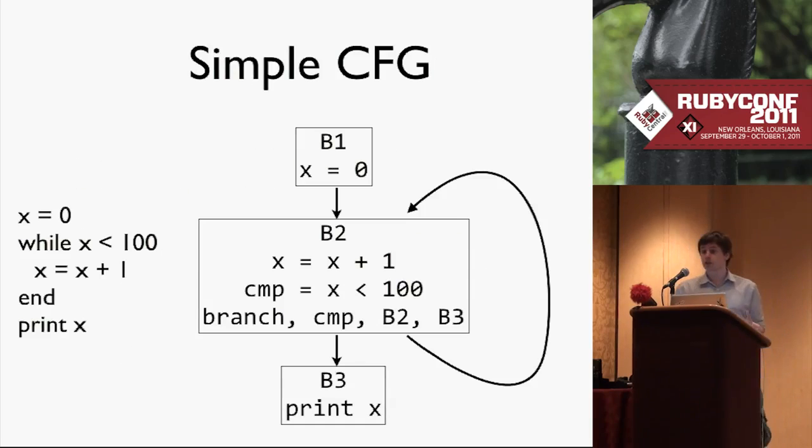This is a simple control flow graph for some abstract language, whatever. And as you can see, it starts on B1, goes into B2. This is just a simple loop, and at the end it exits. You can't leave after the assignment to comparison, and that's just a fundamental part of basic blocks. These are fundamental to how most optimizing compilers work.